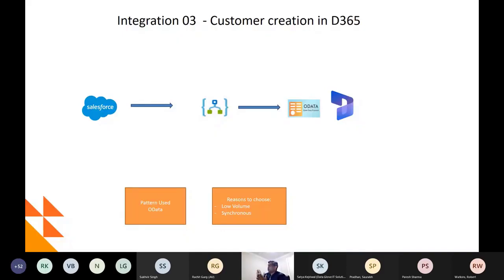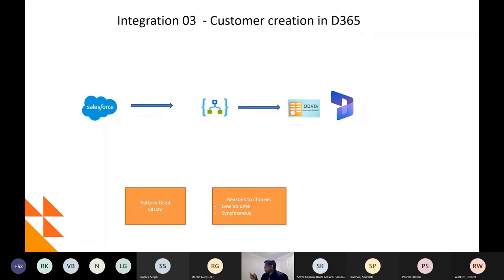In this particular scenario, we chose the OData service, where we created the customer through OData services in Dynamics. It was immediately created, Dynamics created the customer ID, and that information went back to our CRM system, because they were linking the Dynamics customer account.